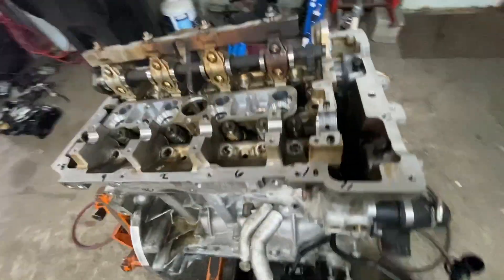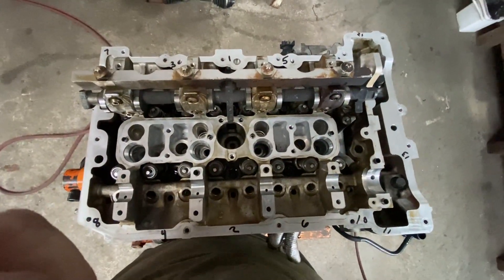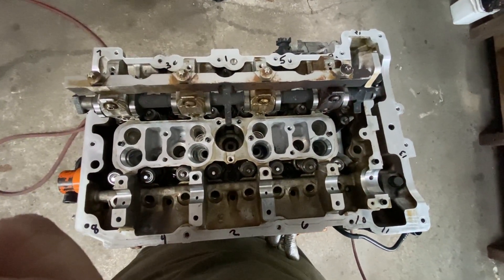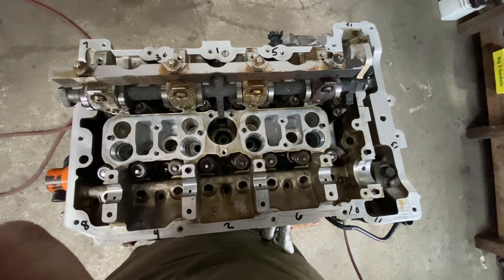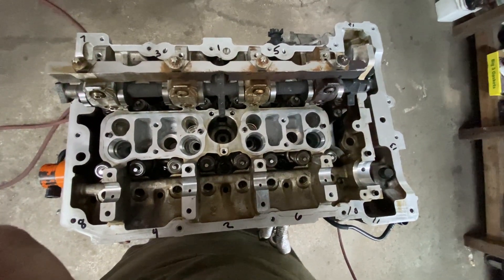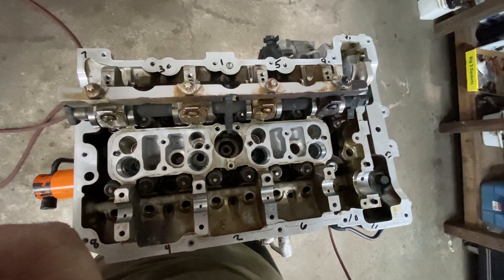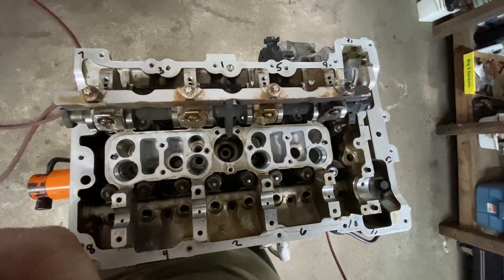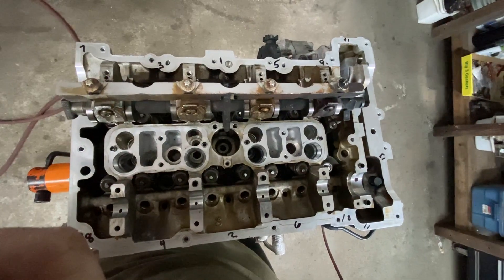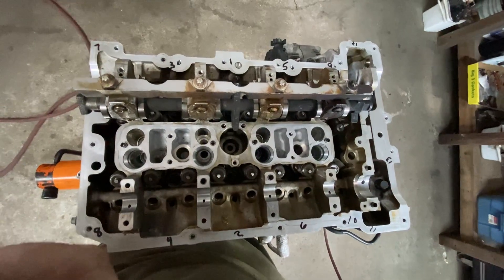You can stop the video if you want — that's the sequence, how you do it. It's the 2.0 turbo, the N20 BMW engine, which is called the 2.8i, but it's not a 2.8 liter, it's a 2.0. It's found in the 1 series, 3 series, 5 series, X1, X2, X3 — anywhere where it says 2.8, like a 328i or a 528i, et cetera.